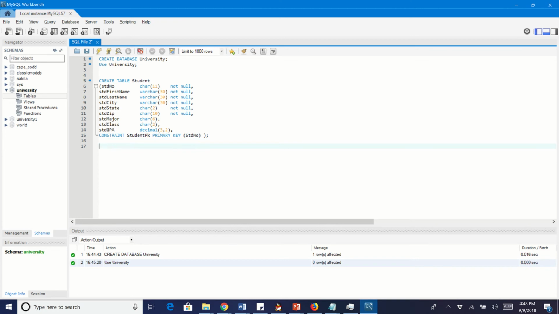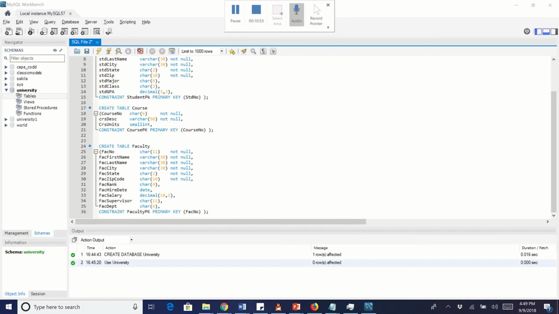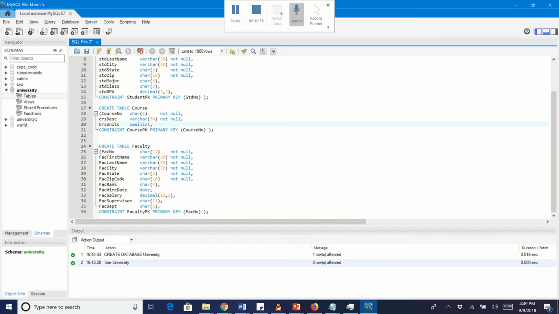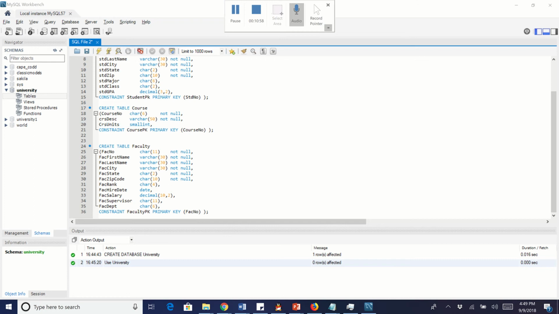Next, I will create another table, which is either the faculty or the course table. These are the two tables that I have just created, right? Have a look at the first one.